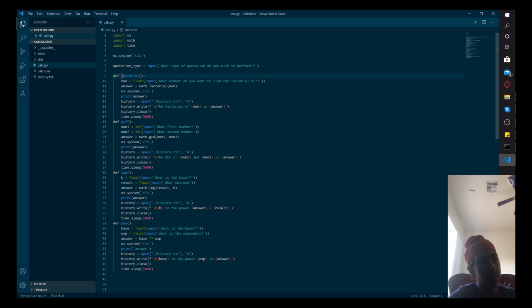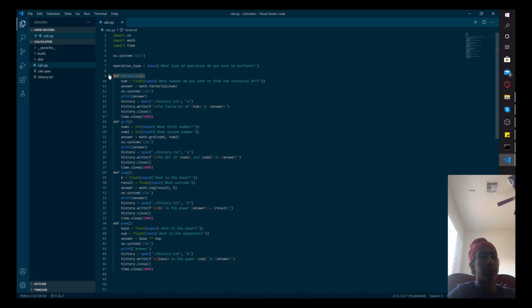What this does is create a function named factorial. This is going to tell the Python compiler, hey, this is how you do factorial. It's almost like you're teaching a baby how to walk. Well, not really. You're teaching a smart baby that already knows and can understand English how to walk. You're telling Python, this is how you find the factorial of a number. First you have to ask them, then you have to do this and that and that.